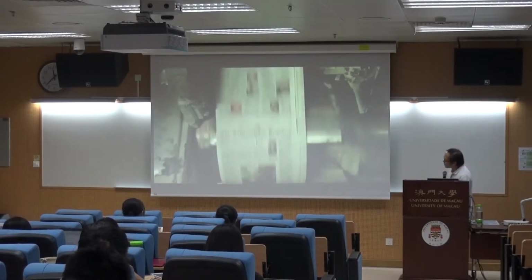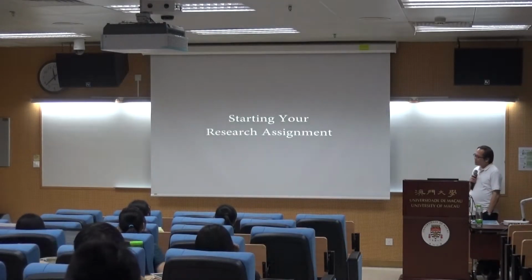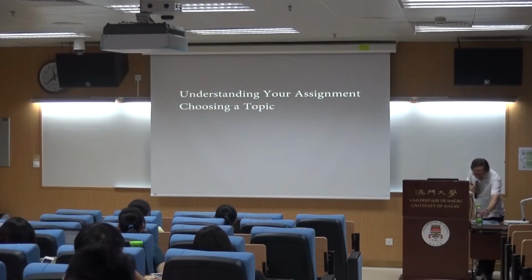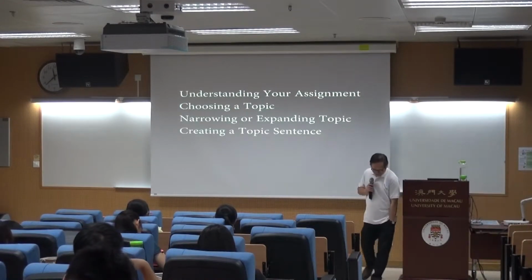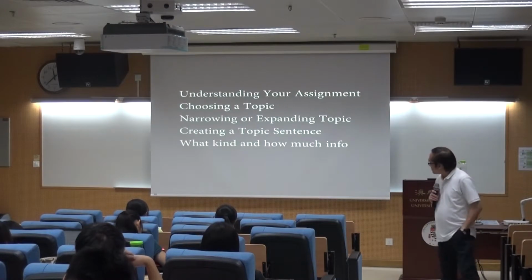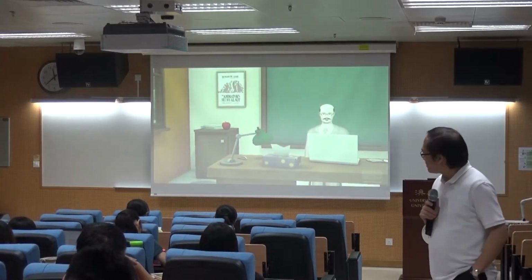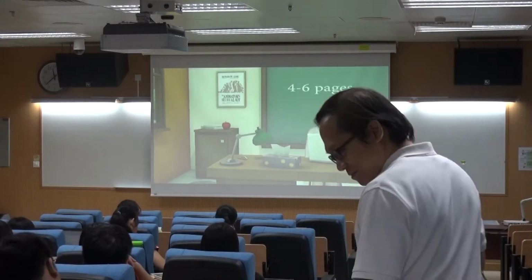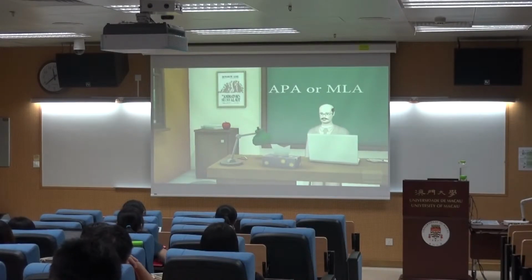Magazine and newspaper articles, and an ever-growing variety of multimedia sources. In this module, you will learn the importance of understanding your assignment, choosing a topic that fits the assignment, narrowing or expanding your topic, creating a topic sentence, and determining what kind and how much information you will need. Research assignments can vary depending upon your class and your professor. Well, let's say you've been assigned a 4 to 6 page research paper requiring 2 outside sources using either the APA or MLA citation styles.